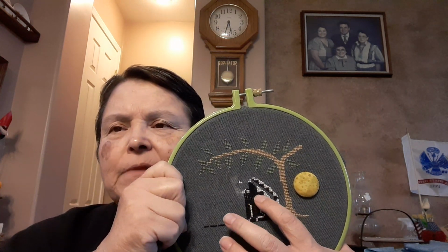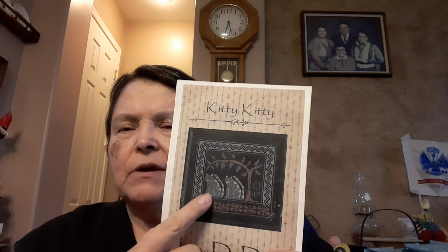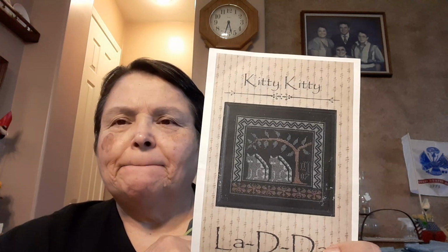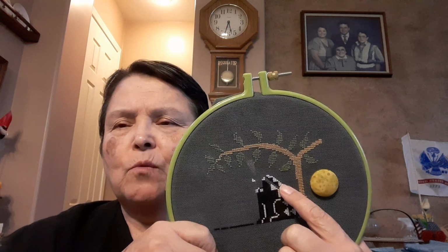The pattern has a white and kind of a gray color here. When I was putting this together a few years ago, I had determined that this color was not going to work on this fabric, and I had gone ahead and used whatever the white color is. I think it's charted in silks with DMC alternatives, and I've been using the DMCs.